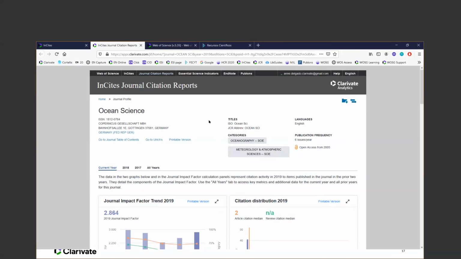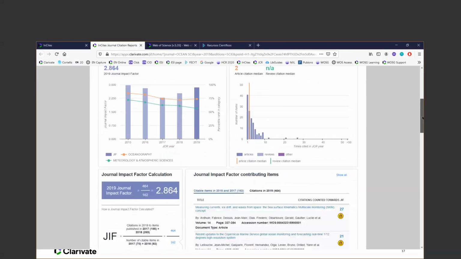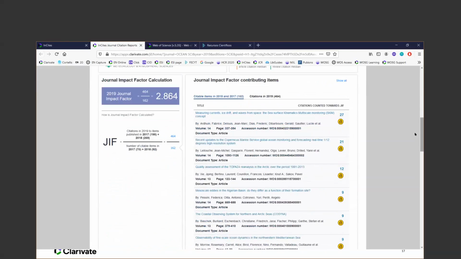We're going to see some of the sections of this page, not all of them. I'm going to start with the journal impact factor. So I'm going a bit down here, journal impact factor. Here we go. This is where we have the transparent calculation of the journal impact factor. We see here the numbers, what I was explaining to you.